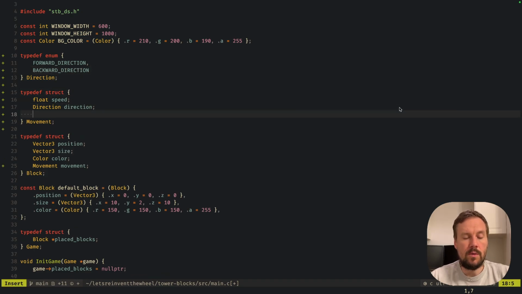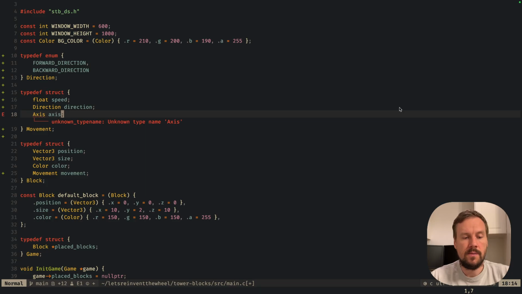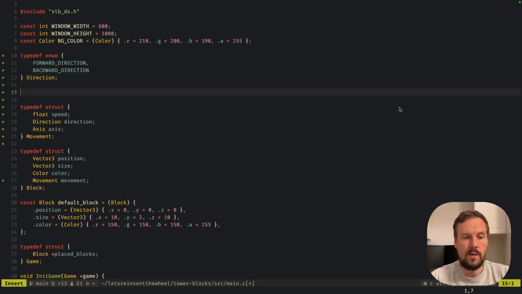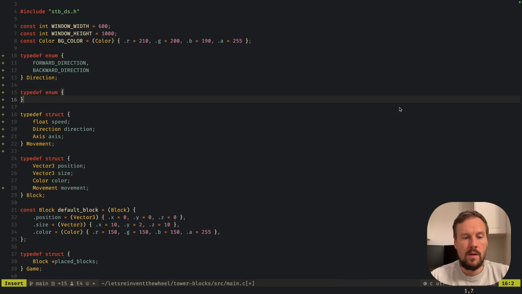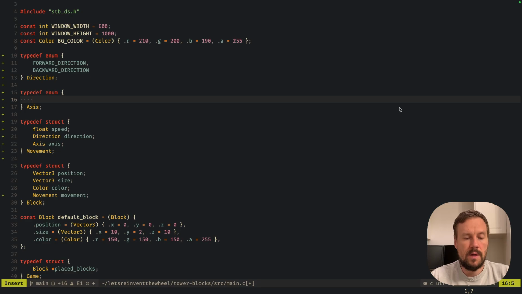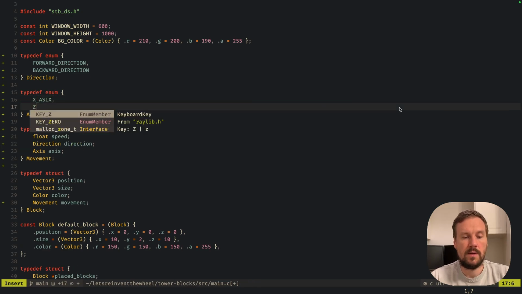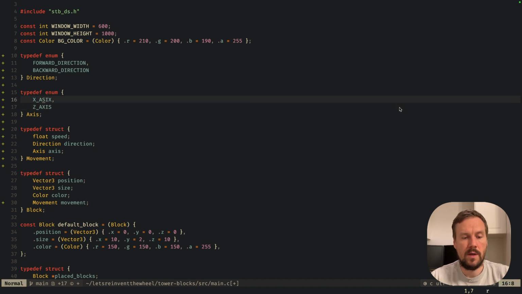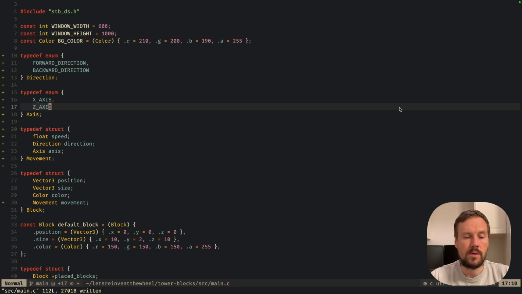Finally, we would also like to keep track of the axis where this movement happens. In 3D, we are working with either the x-axis or z-axis, because the y-axis is looking on top, and that's where our blocks are being piled. So we're going to move our blocks either on x or on z.